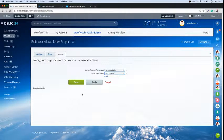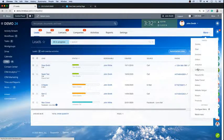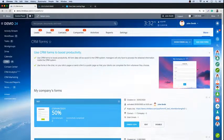So I have a question. Hello, can a form feed a customized list? I'm not 100% sure where you are referring to with regards to a form, but what you possibly could do, if you used a CRM form, so for those of you that are quite new to the CRM area, Bitrix does have a CRM forms module. You can create a form in here, and if you want it to feed into a customized list, what you could do with the data that gets submitted from this form is use a little bit of the lead automation to create a new list item. I'll just show you what I mean by that.